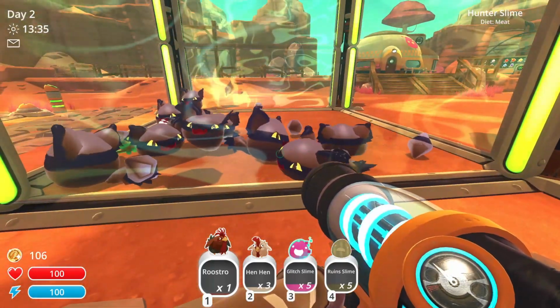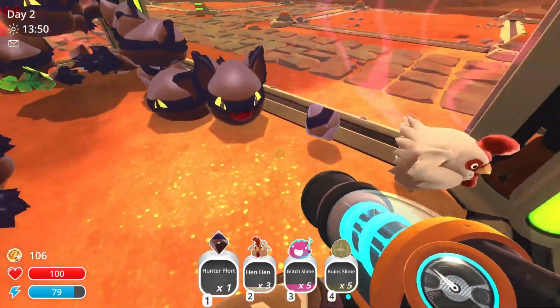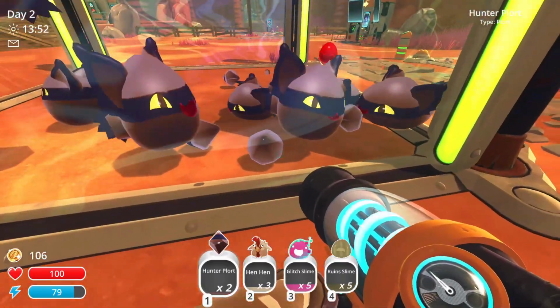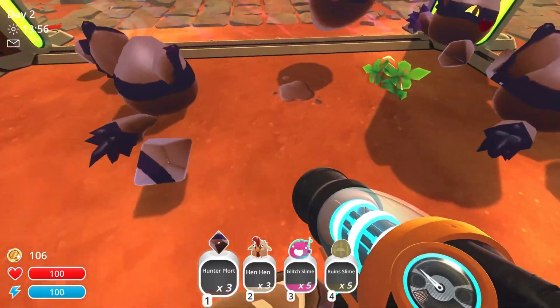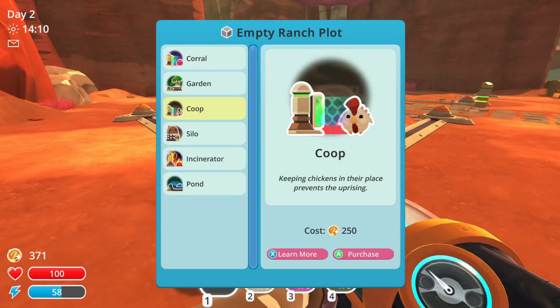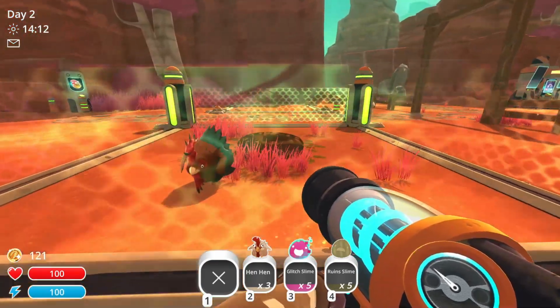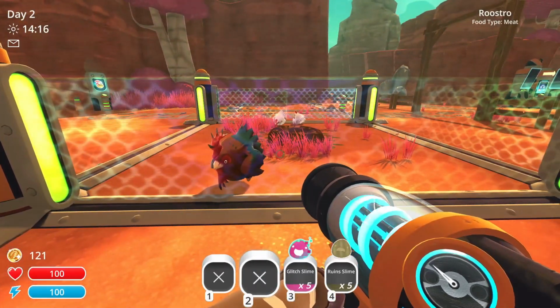I have everything I need to make one. I just need the money. Give me your sweet money. That should give me a heck of a lot. Excuse me. Okay. I just flew for a moment. I was in midair. Okay, coop. One nice, lovely coop for a family of chickens to feed to the hunters.